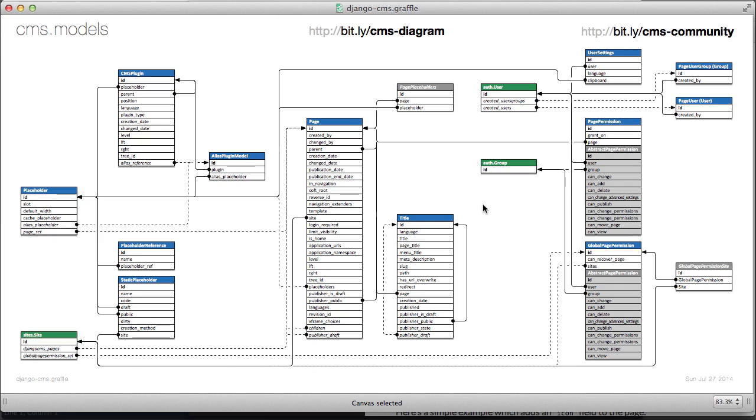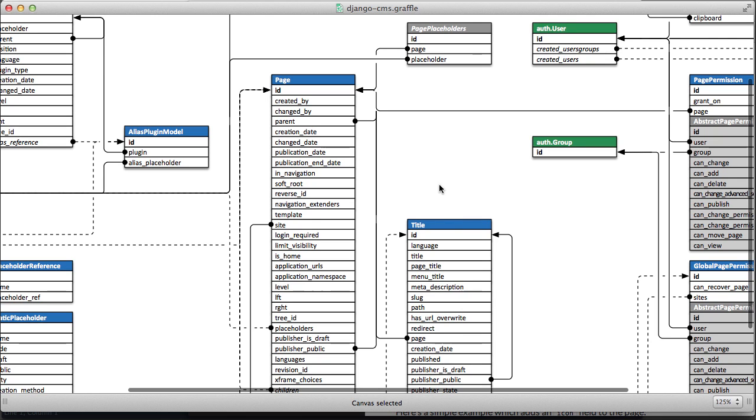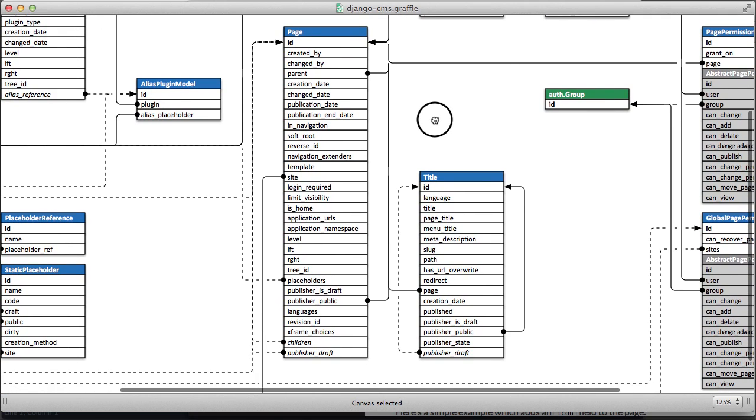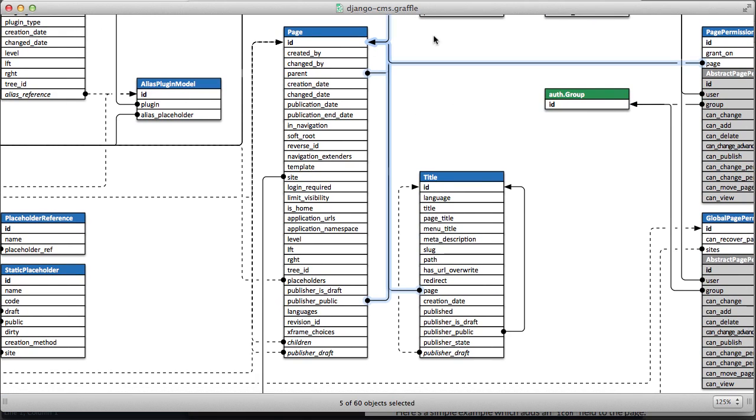Anyway, we want to look at this diagram so we can understand the difference between a page extension and a title extension. To best understand that, it's best to look at what a page is versus a title. I'm going to zoom in here because I think it'll be easier to see these two tables. There are lots of things that connect to a page throughout this diagram, but nothing connects to title, and in fact title only has one connection outside of connecting to itself, and that is a connection to page. So what is title?